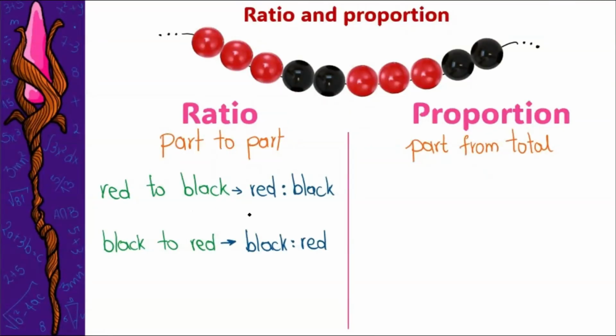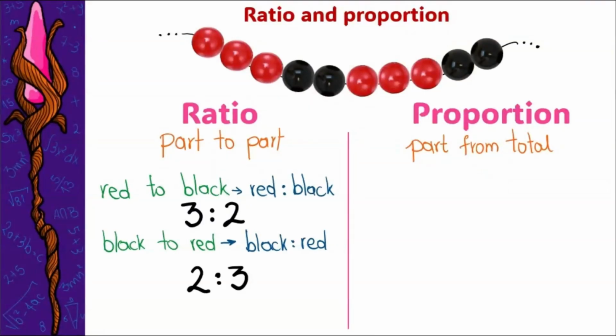In this first one, since it says the ratio red to black, we are going to put the number of red beads first. So we would say the relation red to black is 3 to 2, because for every 3 red beads, there are 2 black beads. And the opposite, if we establish the relation black to red, then we would say there are 2 black beads to 3 red beads. That is what we call ratio.